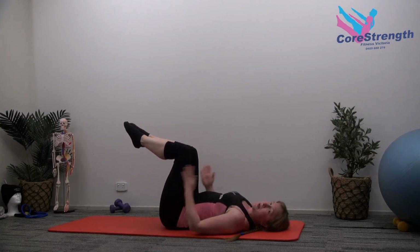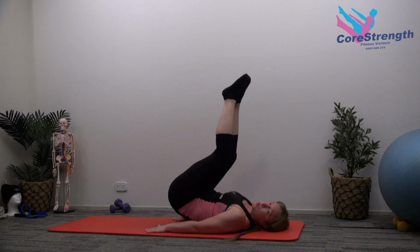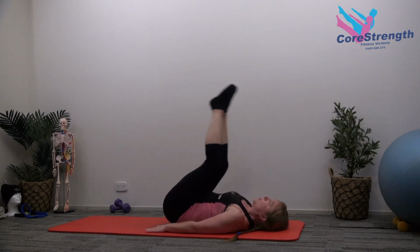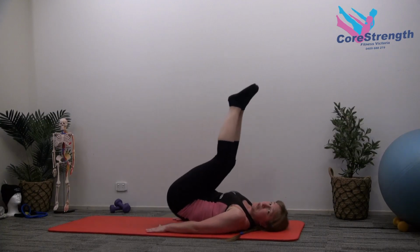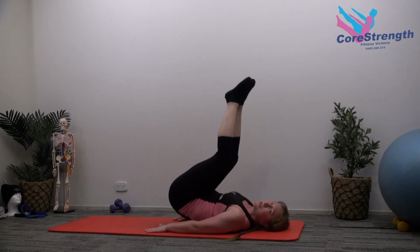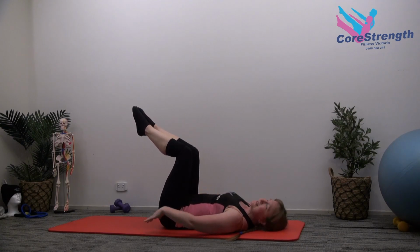And we're gonna try and lift the bum. So again, focus on what the tummy's doing. Pull it down. Deep breath out. So if you do have weak lower back muscles and you don't mind this exercise, this is actually a really good one for strengthening the lower back. Because you're also strengthening the opposite, which is your lower abs at the same time.